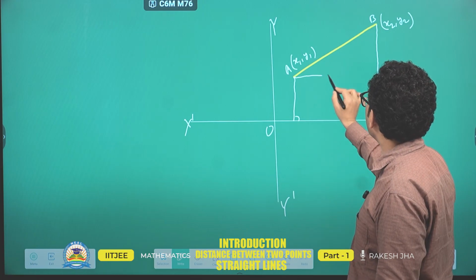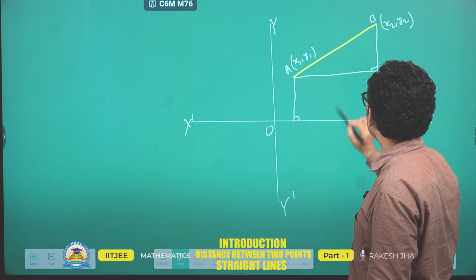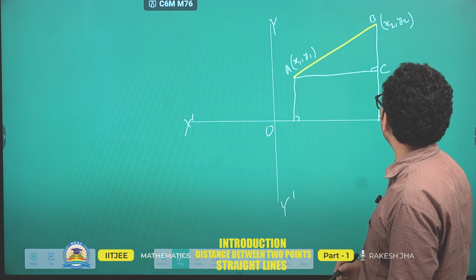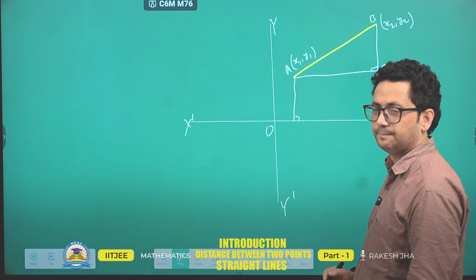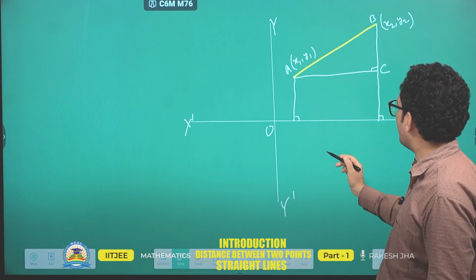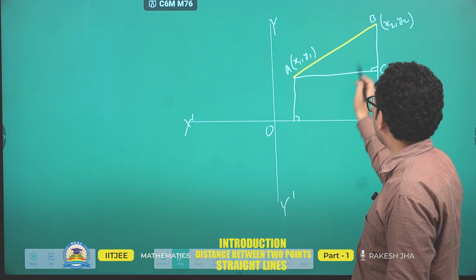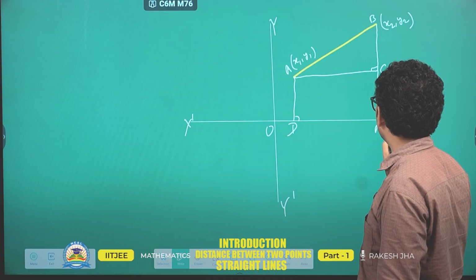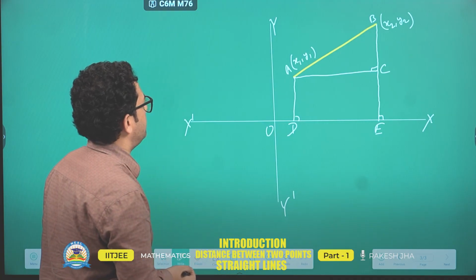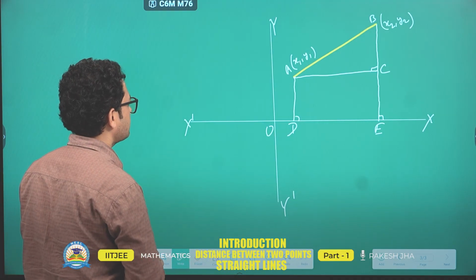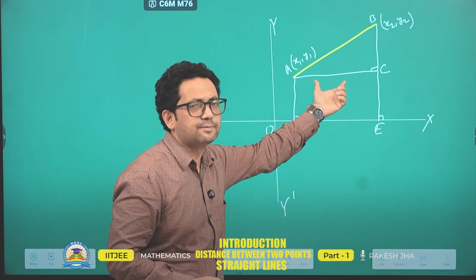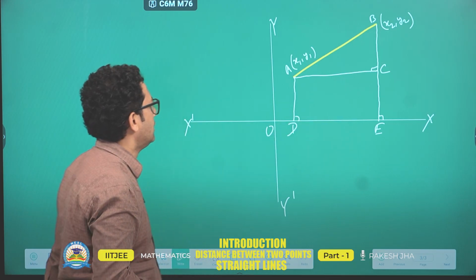Now join this A to B in such a way that AC is perpendicular to BC. Okay, AC is perpendicular to BC. And now let's name them also. We have already ABC, so let it be D and it would be E only. Okay, so now what we can observe here, we are interested in finding the length of the distance between AC and BC.